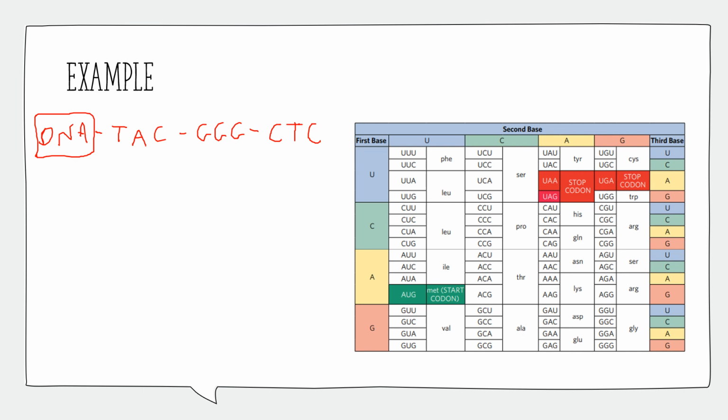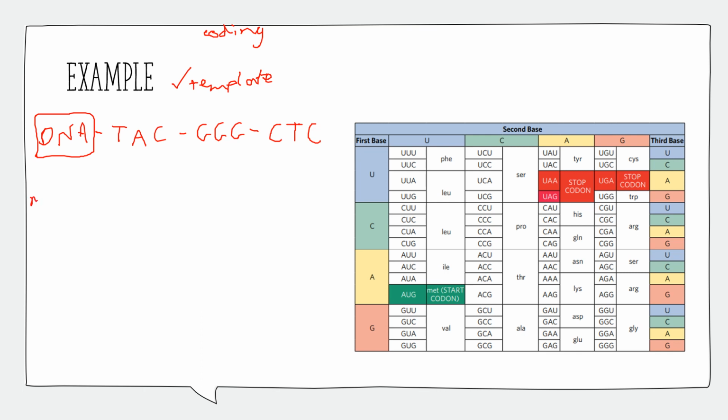So this is the DNA sequence that we have, okay? This is what we call the template strand of DNA, because remember, DNA is double-stranded. This is only one strand, so where's the other strand? This is the template strand. There is the other strand, of course, which is called the coding strand, but we don't use that for transcription and translation. We use the template strand. So this is the template strand of DNA.